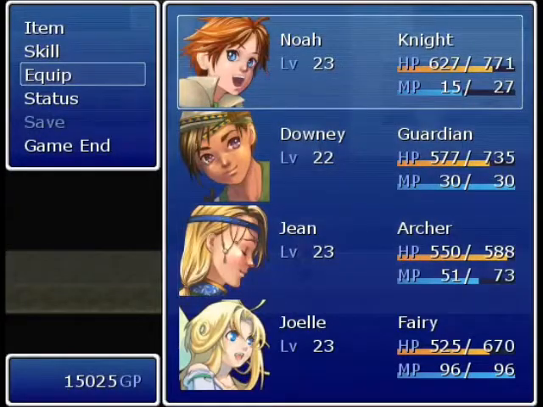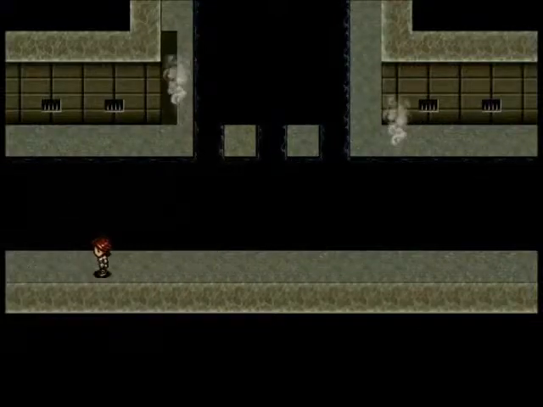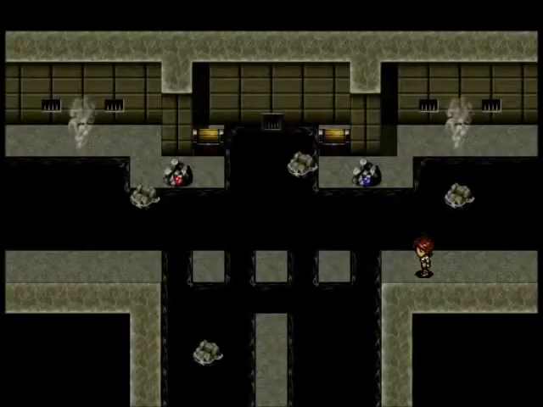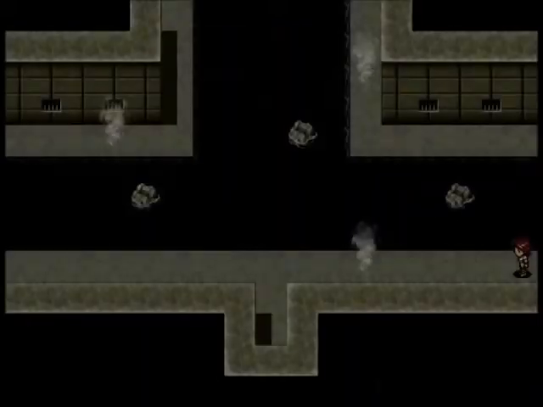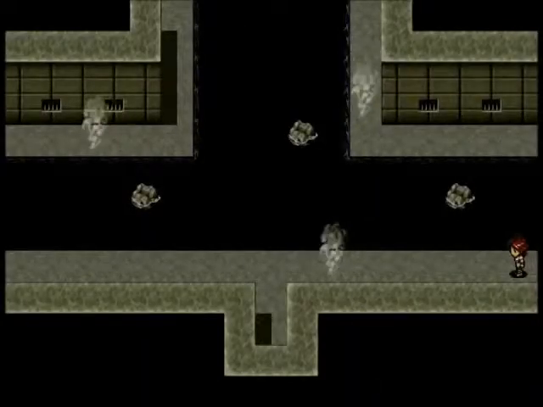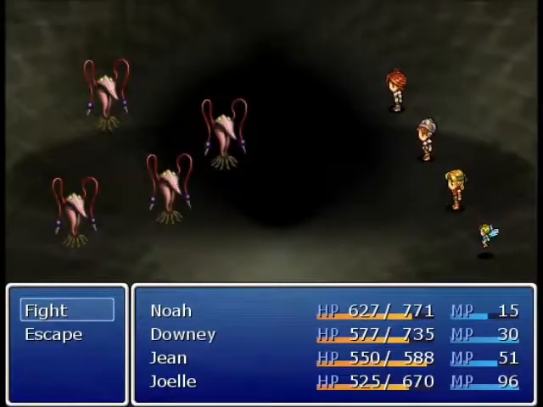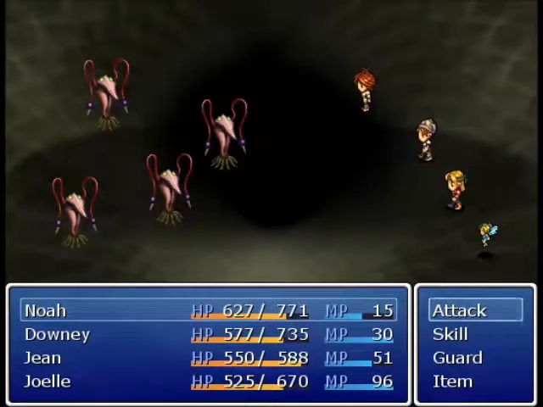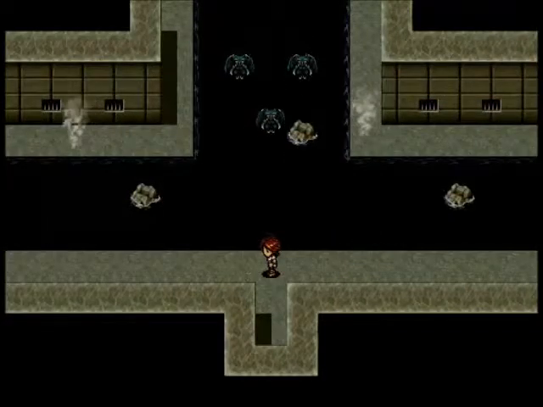I'm going to keep the Battler Ring on Noah just because 10 extra attack does make a difference, I've noticed. It can make the difference between Downy one-hitting those parasite enemies with Buster Charge. So I kind of prefer to keep that attack bonus on him, and I'll just take the risk of him getting put to sleep. Alright, I'll edit this one out too. Alright, after that battle, Downy hit level 23. So, yep, everybody's level 23 now.